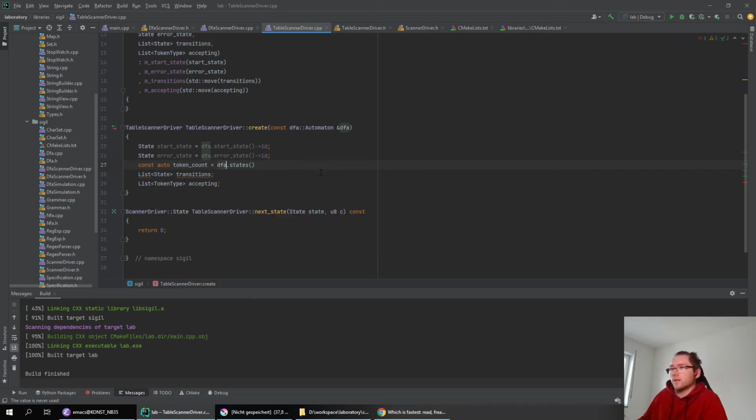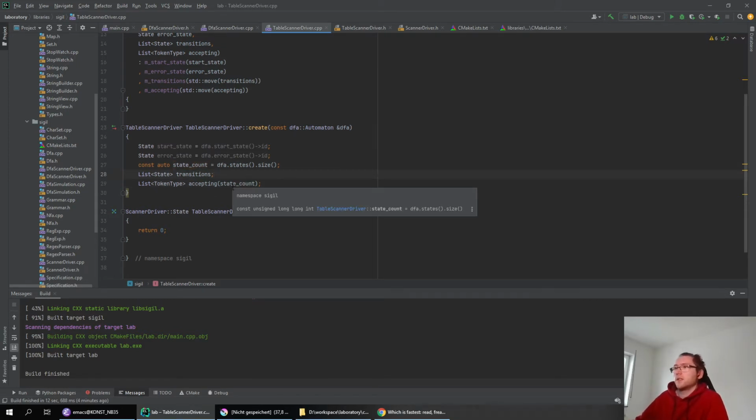No, not token count, state count. And I think list has an initial capacity, so we're just reserving as many elements as we need so that we don't have to allocate more than we need. And the transitions, how many transitions are there?